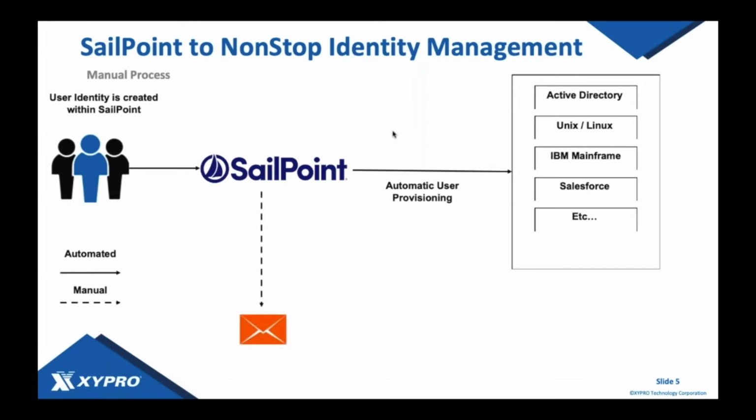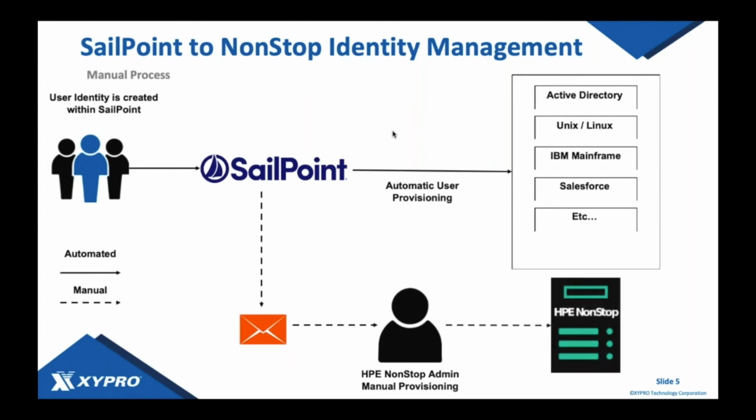So everything gets automatically provisioned for all those other platforms and applications, and then somebody has to send an email to a NonStop administrator. The NonStop administrator would then pick up that email, log into the NonStop via command line, and create that identity's user on NonStop within the applications or within the operating system to allow that user to have NonStop access. Again, time-consuming process, manual process, and error-prone.